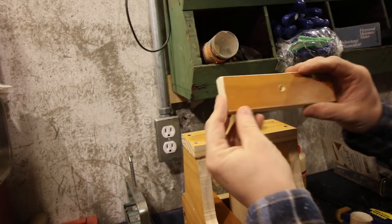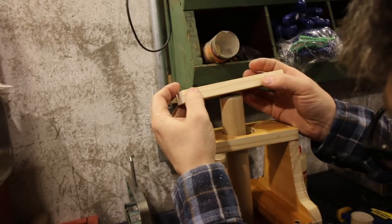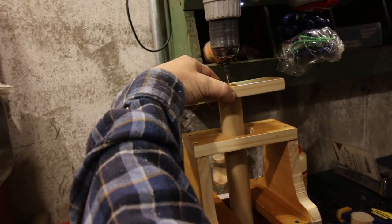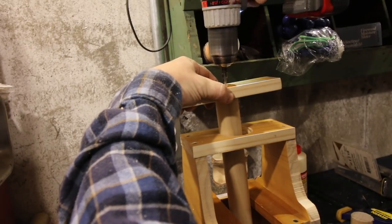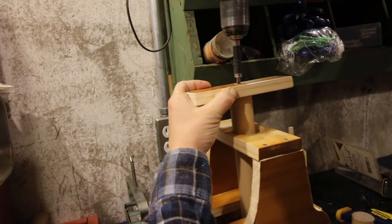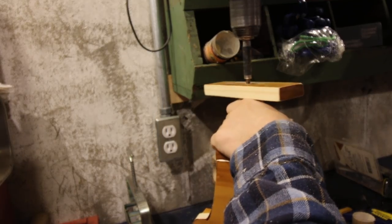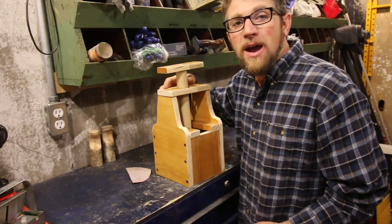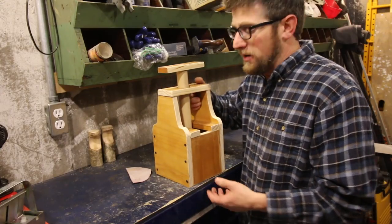Now for the top handle, we're going to take another piece of the same pine, put it on top of the dowel. I'm going to pre-drill again. Now we have our very own large soil block maker.